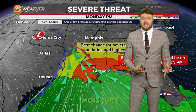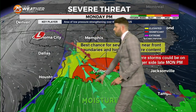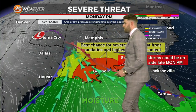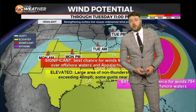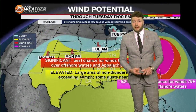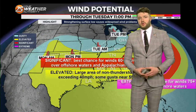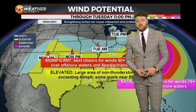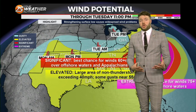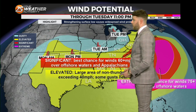And ahead of our next frontal system, or it's actually the same frontal system, but the back side of it, that cold front, it's going to drop down and pull through the area. A lot of this warm, humid, and moist air is being drawn up into the Mississippi Gulf Coast ahead of that frontal system, and it's going to feed off of that and increase the chance for not only some heavy winds, damaging winds at that, some hail and some heavy rain, flooding, and even a few spin-up tornadoes aren't completely ruled out, but a few may be even a little bit stronger if they occur here on the Mississippi Gulf Coast. That's not to say we're going to see one, but we could at some point during the evening, which is why that tornado watch and severe outlook is in place.